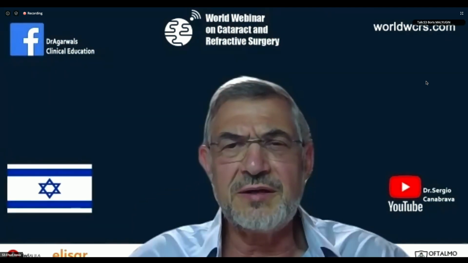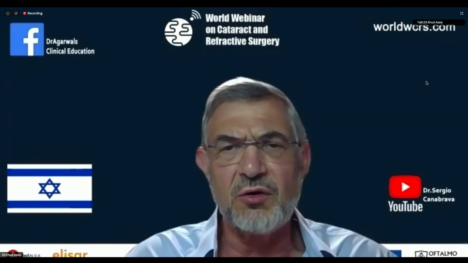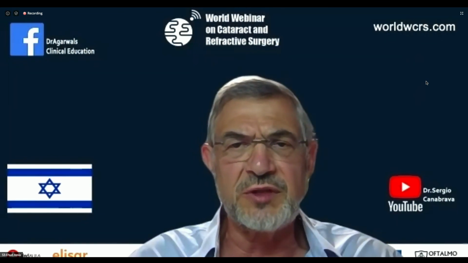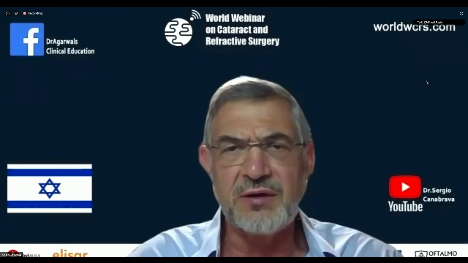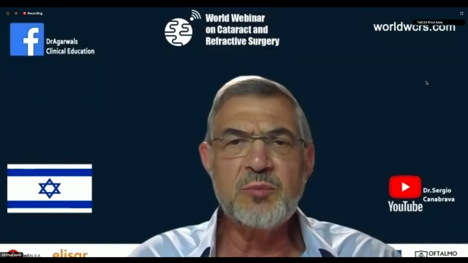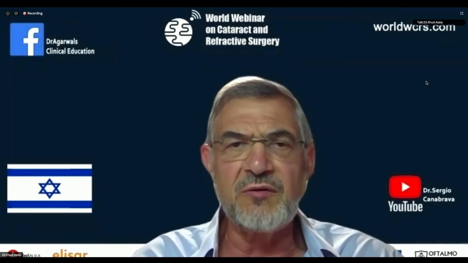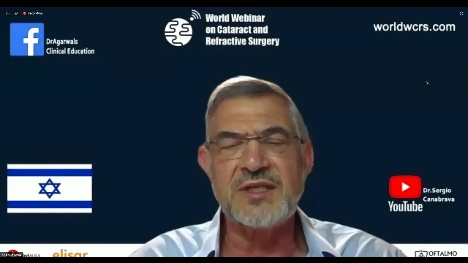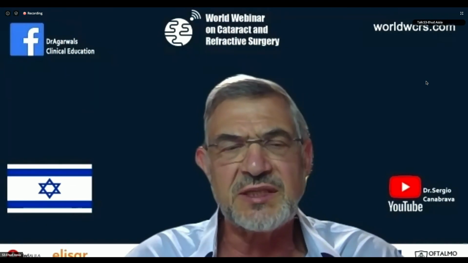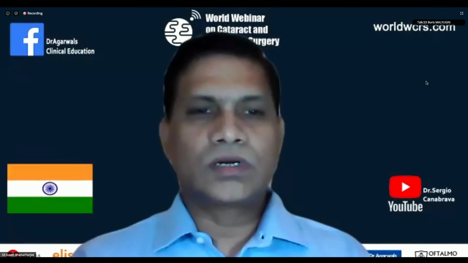If I can add, this is exactly why I showed the second technique, going from the outside in, going from the surface of the iris. And this applies not only for the APX, it applies also for any kind of ring. If you have a problem with the capsulorhexis already in the eye and the pupil is small, you can put the ring on the iris, ring, APX, or hooks, and then from the periphery go toward the center, so you would not catch the edges of the capsulorhexis, and you could do it step by step and very slowly. So in this case, you would not rupture the capsulorhexis. Yeah. So great tip. Yeah.